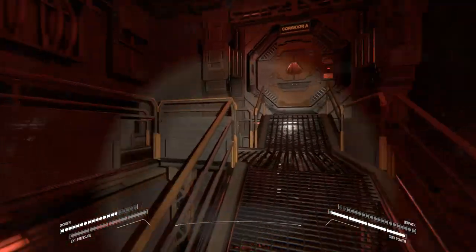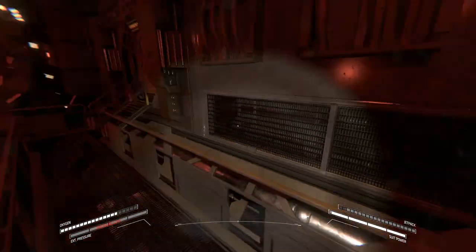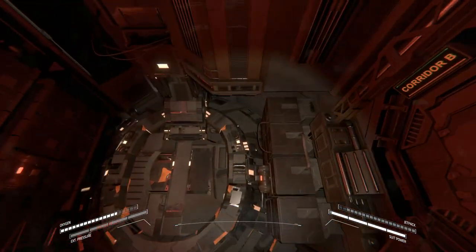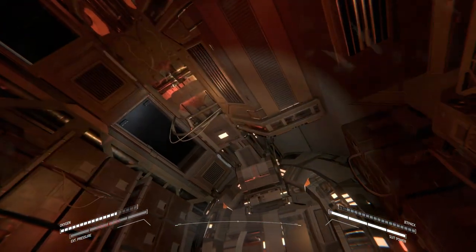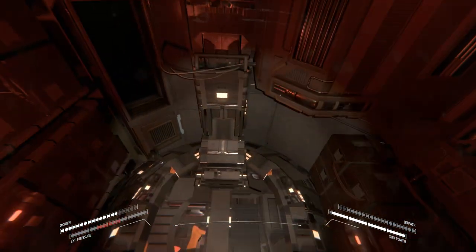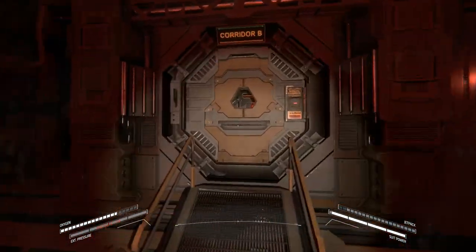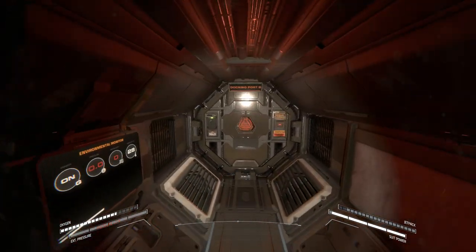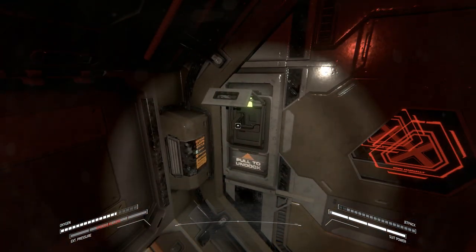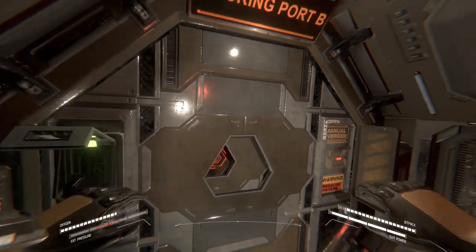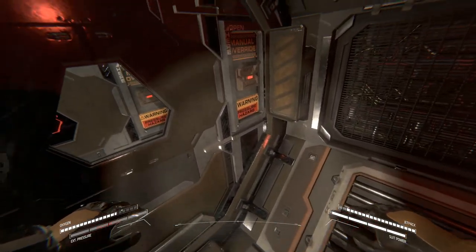Alright, so now I just go and pull the lever on this door. And then I have two separate stations. Where is it? Is that going to be on the outside? Yeah, that's on the outside. Alright, and there we go. I can probably open this now.